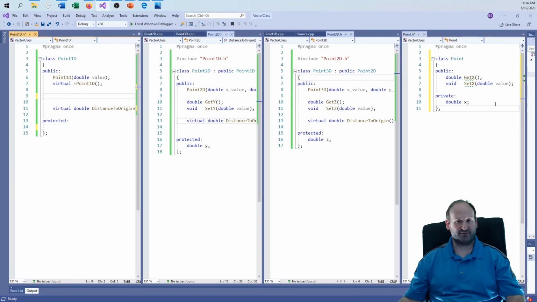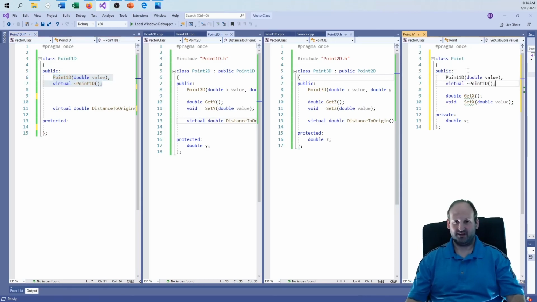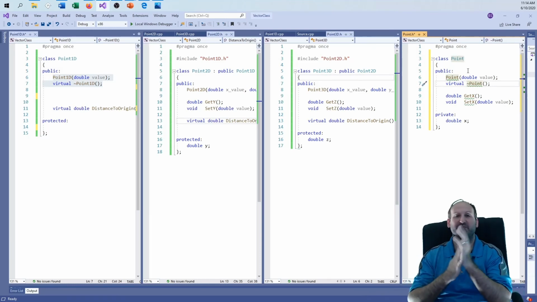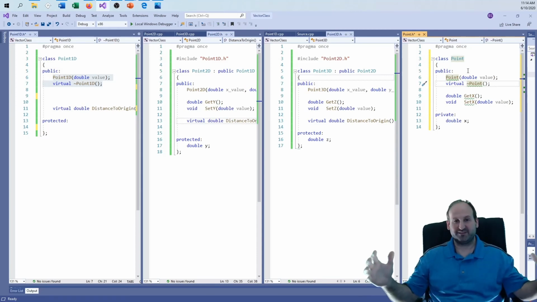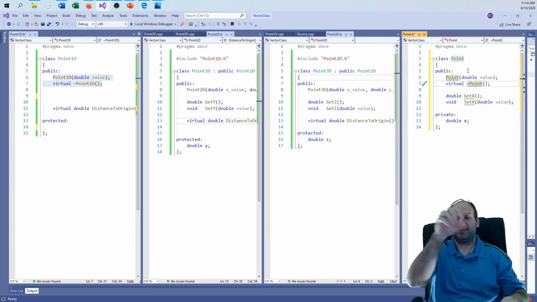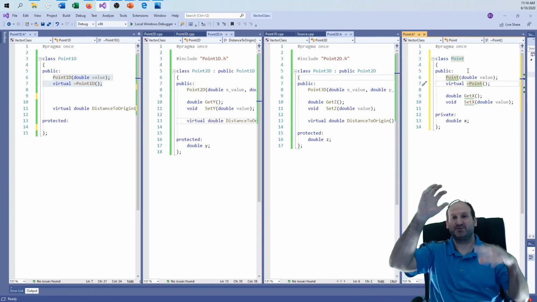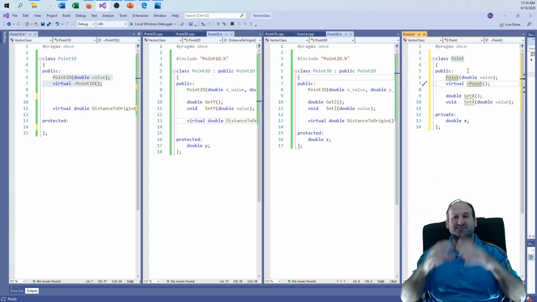I'm going to need a constructor and a virtual destructor. Let me just copy that one over. So I've got point that takes the value for this x component. I've got the destructor for point, because it's going to be virtual, because this is now going to be the master base class for all 3 of these different points. I'm going to have point, and then every one of them is going to point into it, as opposed to having a vertical structure. It's going to be more spread out.